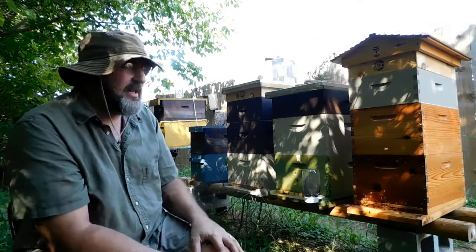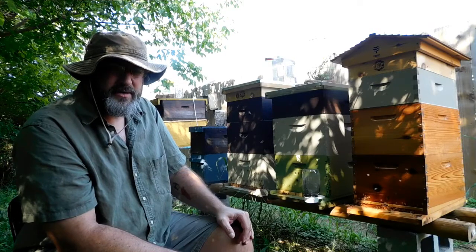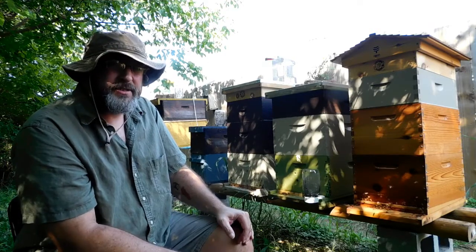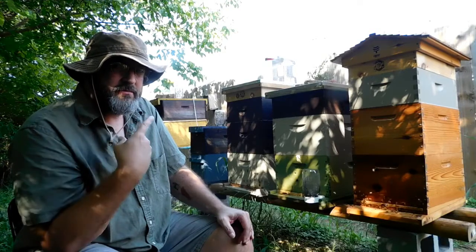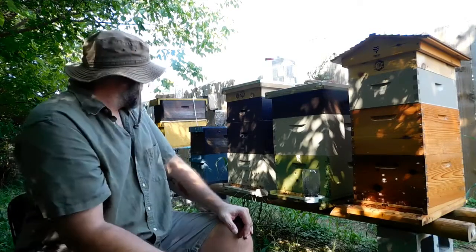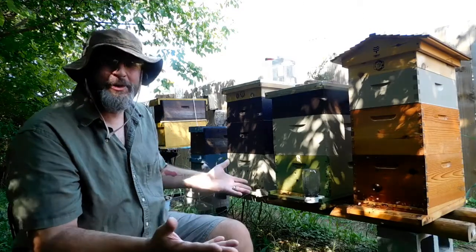Ultimately I've got these five colonies. My goal now is just to make sure they have enough food and that they aren't fighting any parasites or pests so they can make it through the winter. Someone asked for an apiary tour — I don't have to walk anywhere to give you the complete tour because it's all just right here. It doesn't take a lot of space; it takes commitment, time, and a little bit of money.